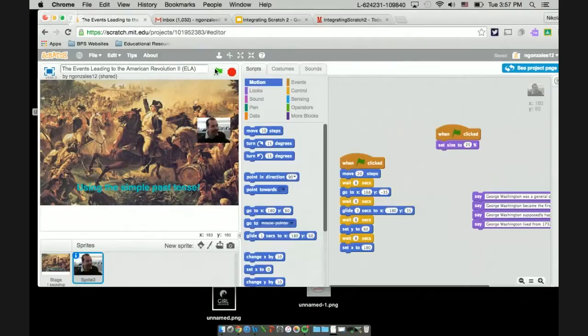Here's just the movement. Move 20 steps. Now it's going to go to 168, negative 35. Now it's going to go to negative 180, y 35. Then it moves positively up the y-axis to 60, and positively on the x-axis to 180. And as you can see, the wait times are literally 2 to 3 seconds, so you can change that and see how your simulation works.